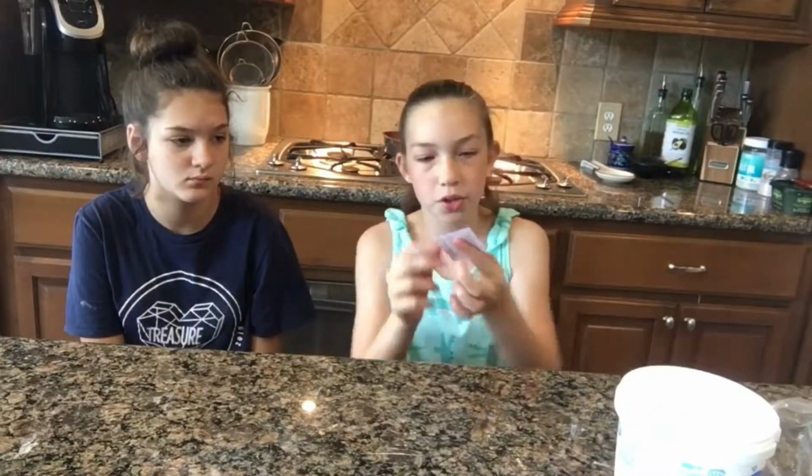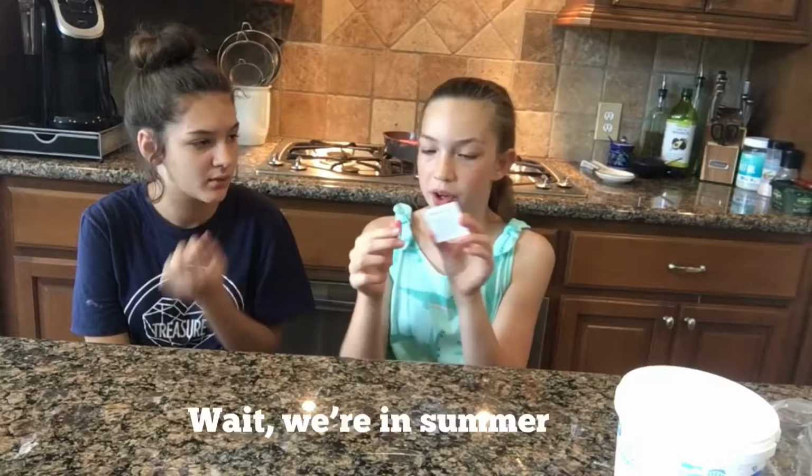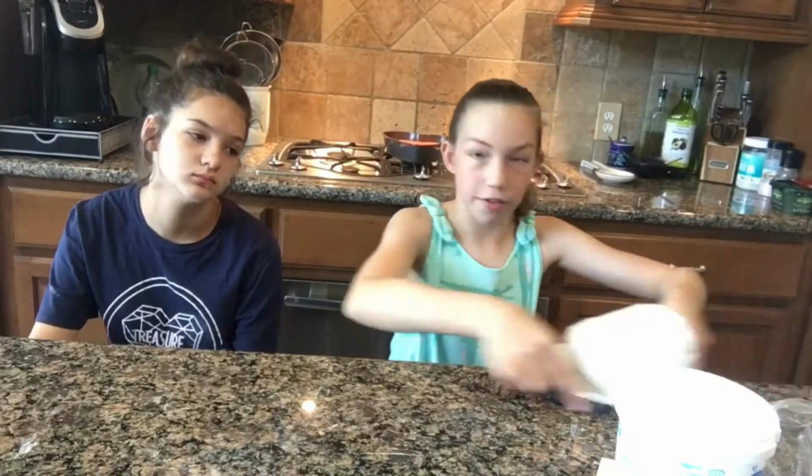It comes with this little note that says fondant in winter months... wait, we're in summer. Fondant in summer months. Don't be alarmed if the fondant is soft and buttery. Nope, it is very firm right now. Here is the fondant.